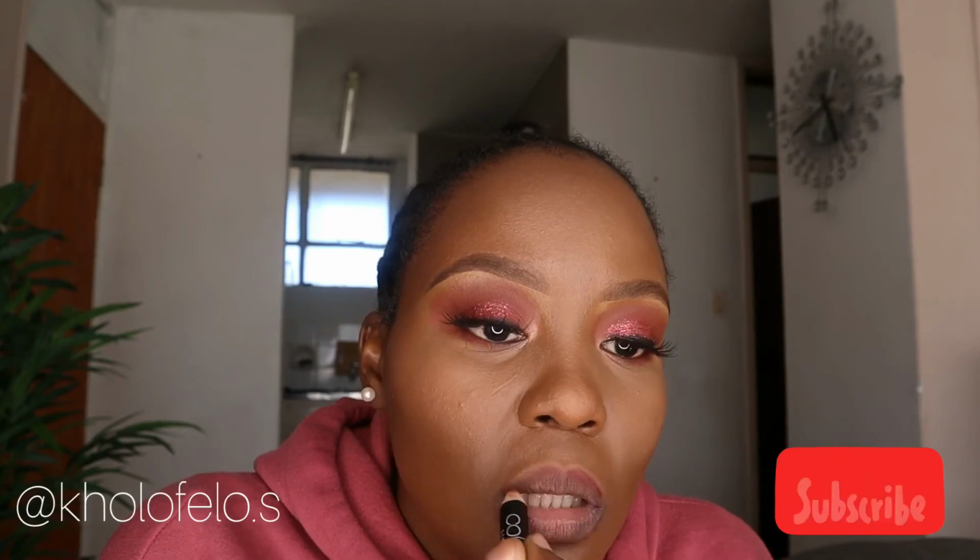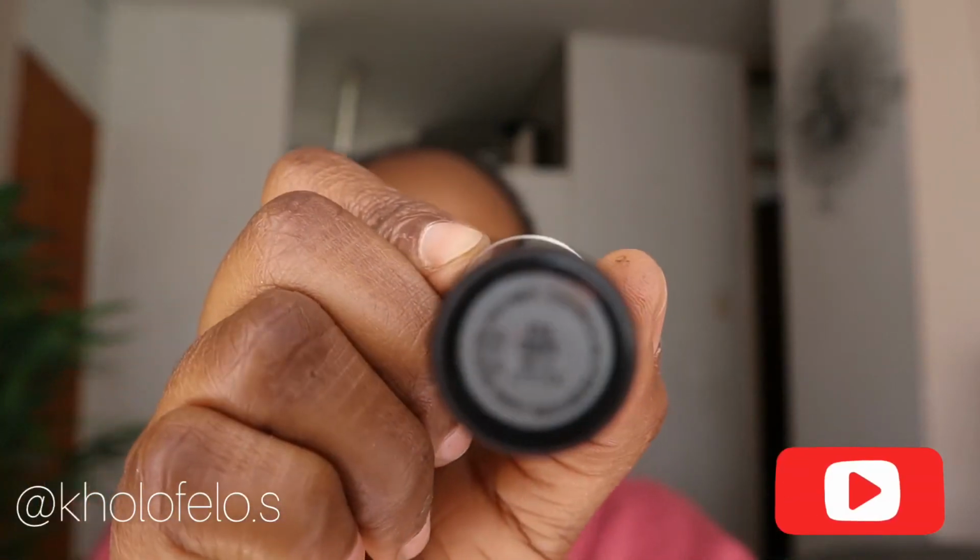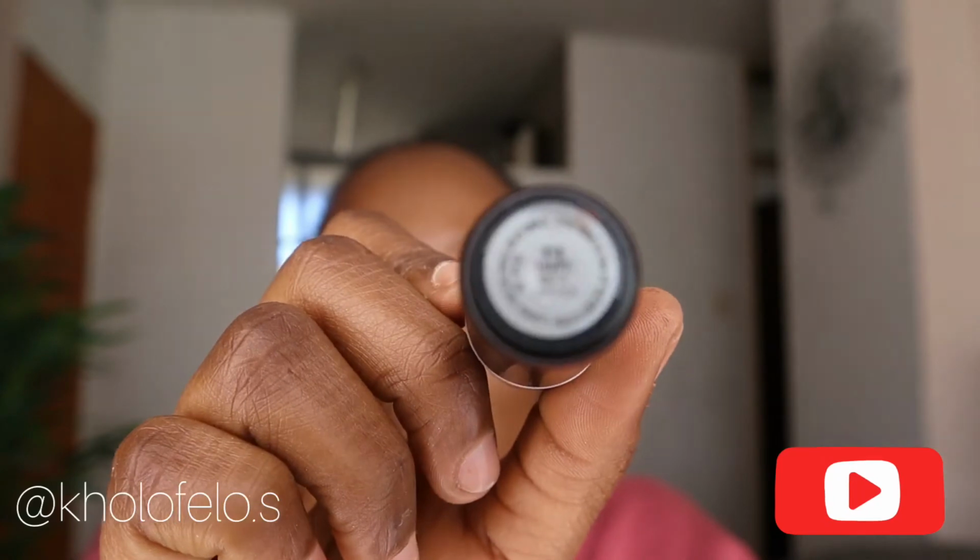I didn't add this to my winter essential looks in the picture that I posted on Instagram, but this is part of it, because I feel like in winter we are drawn to more dark colors. So I'll be using the Raving Matte color lip crayon, and I'm just going to outline my lips. Then I'm going to use this MAC lipstick. I think it's a matte, in the color Taupe or Tube. I'm not really sure how to pronounce it. I'm just going to apply it on the center of my lips.